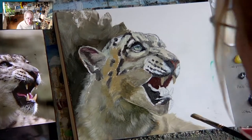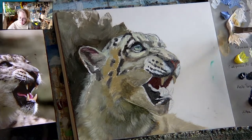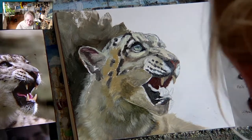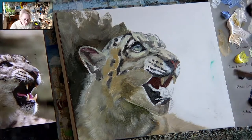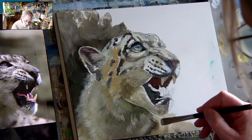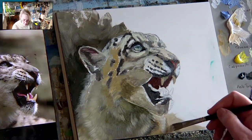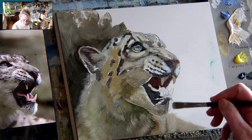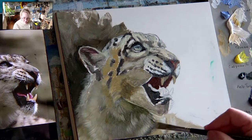I don't want to do too much there because I know I can't do everything that I want to do, because we are working very wet on wet today. I'm going to pull some of that lighter hair over that spot, and there's another one right here. Because remember, this is also in the light, so this area is going to be darker.